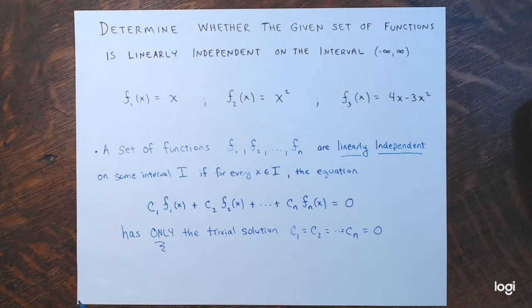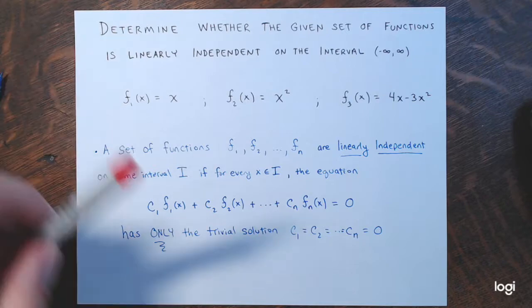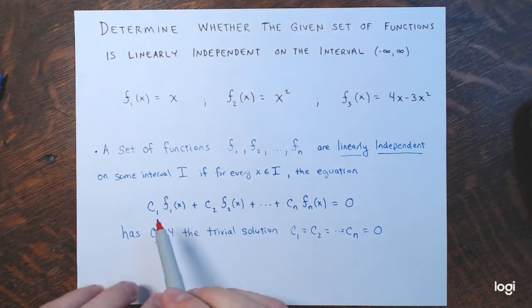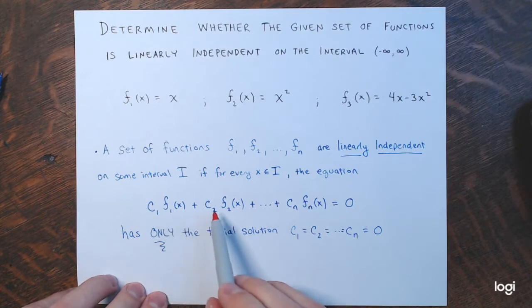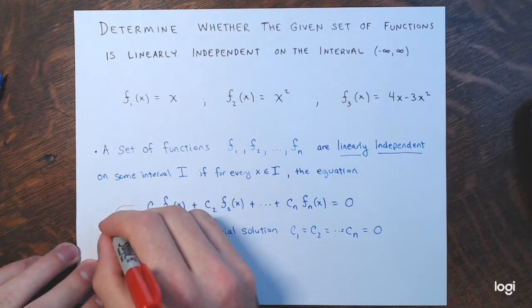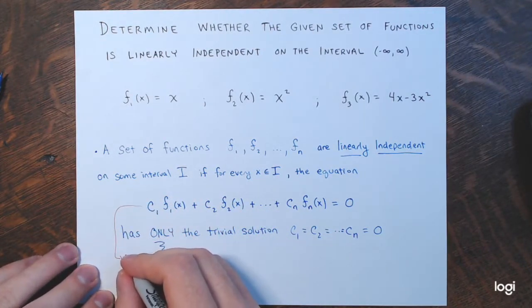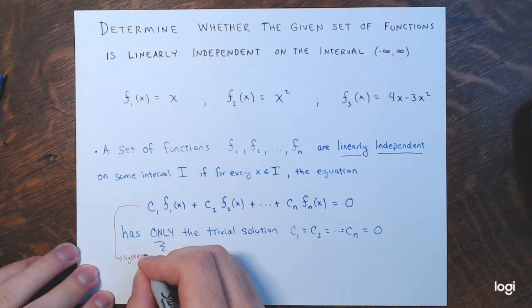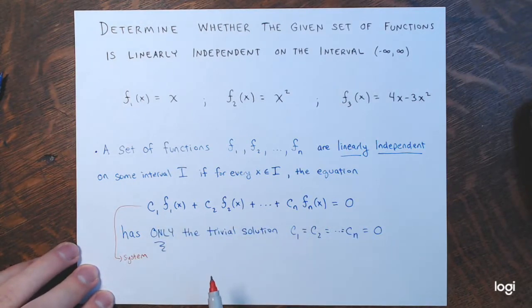Okay, now sometimes these functions are all of different types, maybe some polynomials, some exponentials, logarithms, trigs, whatever. So what you'll see happen here is I'm trying to solve this equation for constants that make this true, c1 through cn. And what can happen here is you create a system by differentiating with respect to the variable x.